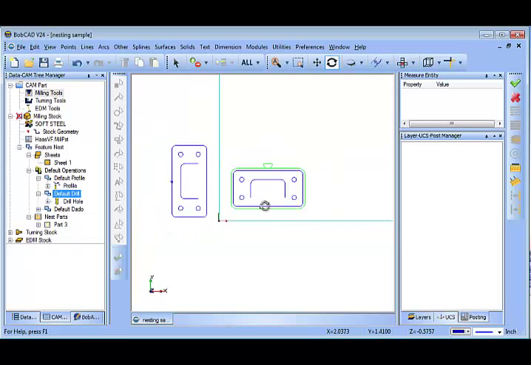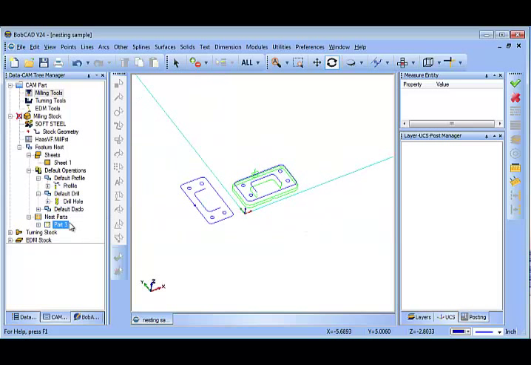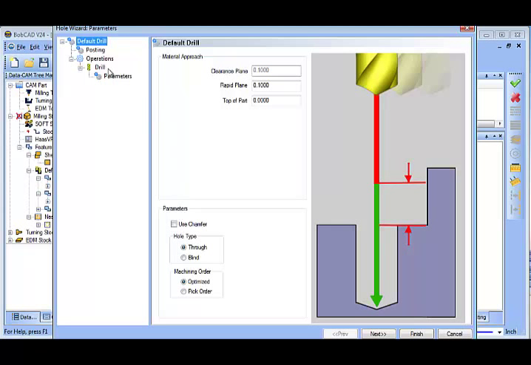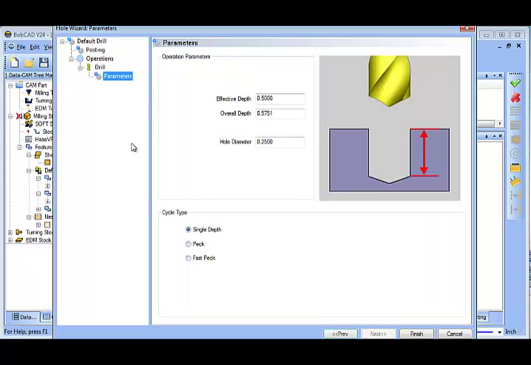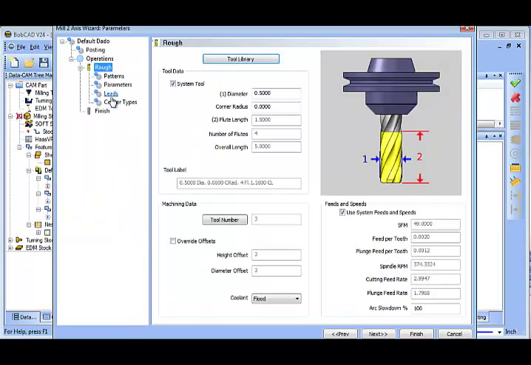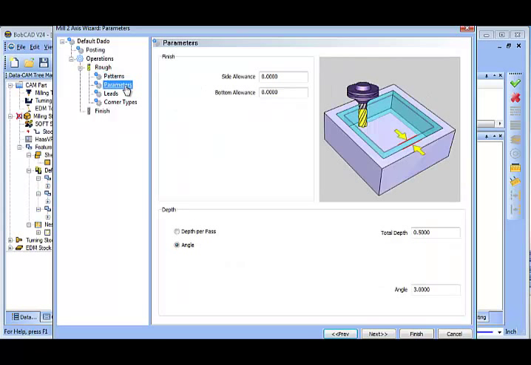Now, because I already have this nest set up, I would have to, let me see if I can just recompute it. Yeah, now that's switched, so it's just the single tool. Okay, and then if we look at our dado parameters as well, we can come in here and set this to our 1/4 inch. In this example, we're going to do contour ramping.